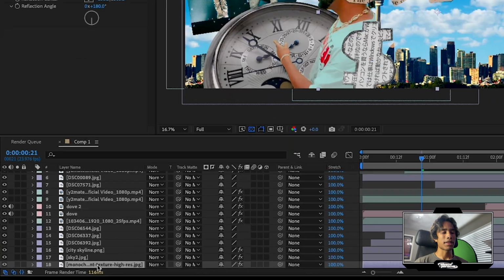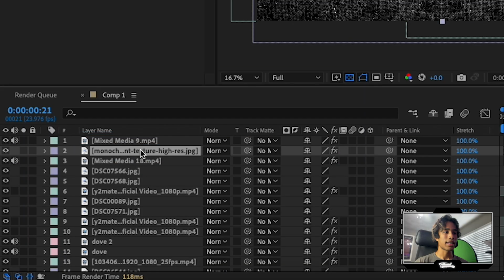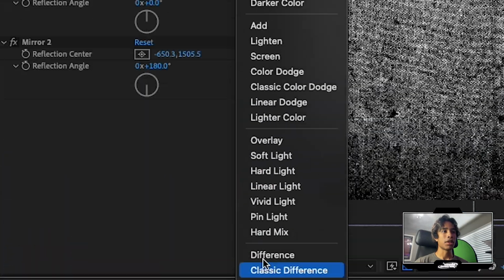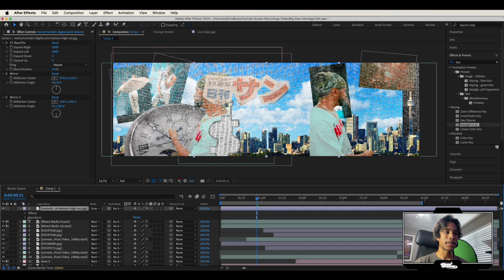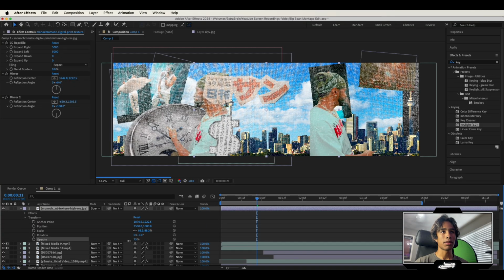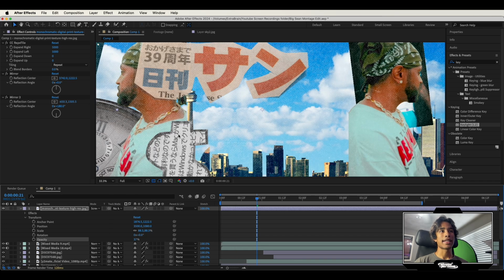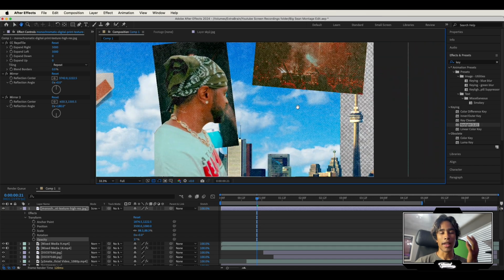Anyways, now we're gonna grab this little halftone texture that we grabbed in the beginning, and we're gonna drag that all the way to the top of our layer right here. Let's drag this to the top, on top of everything, and we're going to change the blending mode to screen. Let's grab our screen right here. I'm going to go ahead and decrease the opacity a little bit so it's not too rough. But you see when you zoom in, everything has this little halftone, drawn paperish feel to it, and it just makes things feel a little bit more authentic.